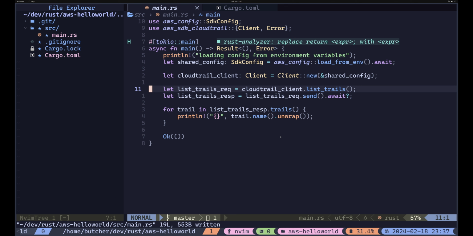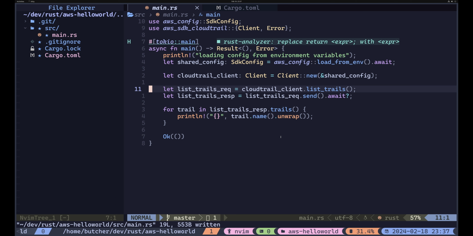But there could be cases where you have to customize the way your configuration is loaded. For an example, you might want to hard code the region that you want to work with. Let's say you have data sovereignty requirements coming down from the client. Or you might be in a scenario where you need to load the credentials for your tool, the credentials to work with the AWS API, from non-standard methods.